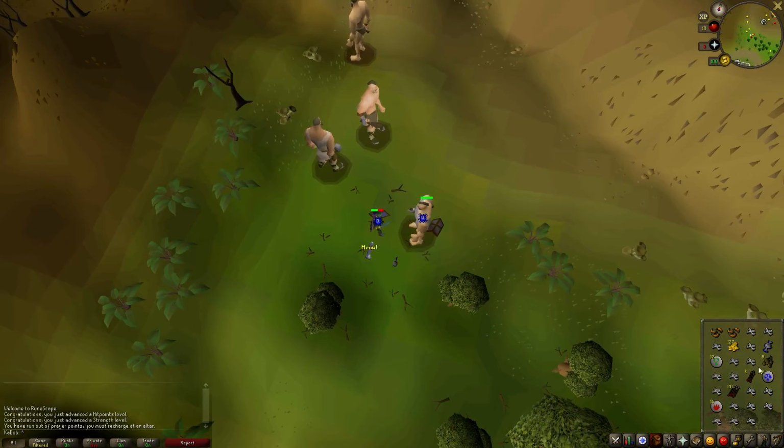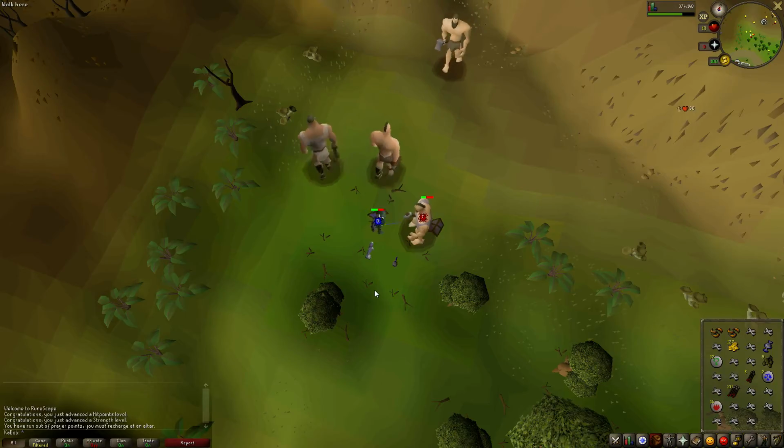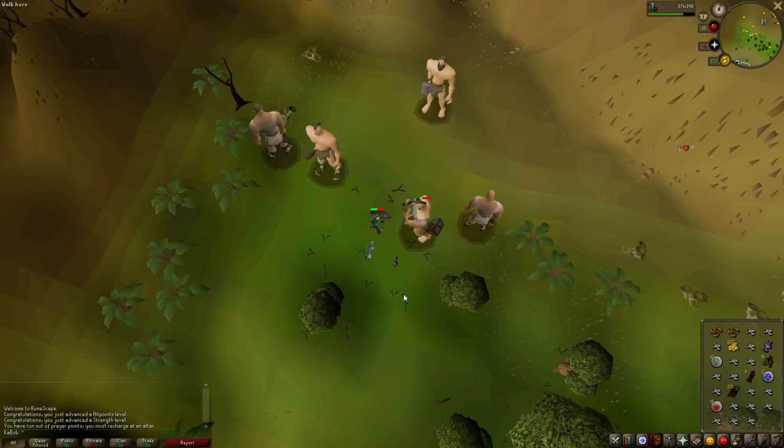I'm almost out of inventory space, so we'll have to take a little break after this guy to eat up and bury all these bones, and that'll get us really close to a prayer level, but it shouldn't get us a prayer level as far as I know. Based on my basic glance at it, or something, I don't know. Come on, die, Hill Giant.